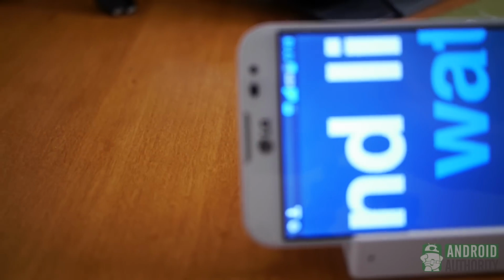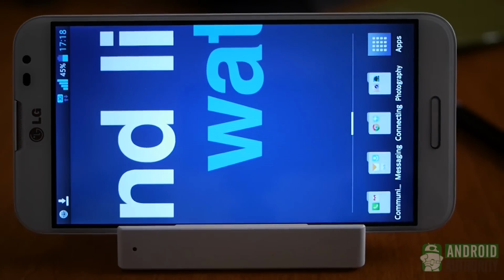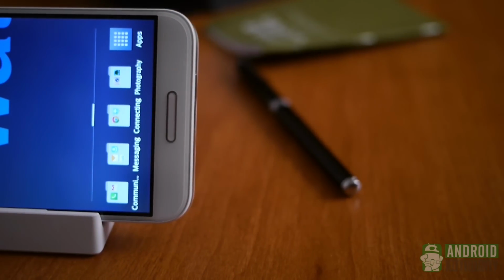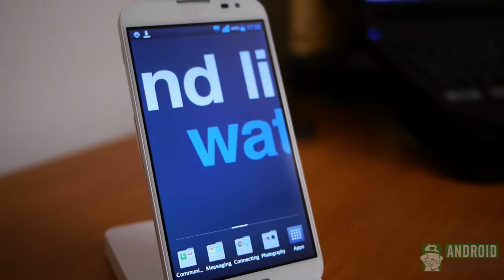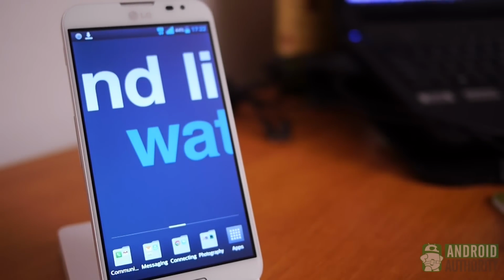I've only gotten used to 5-inch devices recently, and I have never owned a Galaxy Note, so this is definitely a foreign handle for me. As much as a big screen might be awesome, I'm not entirely convinced that this is the kind of device for me. But if you are already used to Note-sized proportions, then you should feel right at home with the feel and look of the Optimus G Pro.